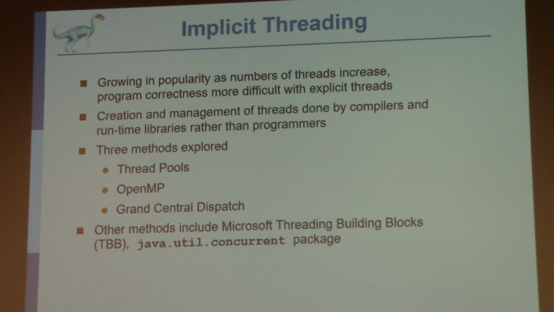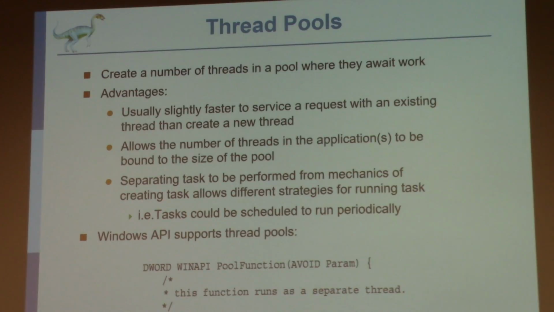So there are several other examples used by the kernel. Used by the operating system is called implicit threading. So you don't create the thread, but whenever you execute the program, the operating system automatically assigns threads for better performance, such as the thread pool or Grand Central Dispatch, which is used in iOS also. So we will see a quick review.